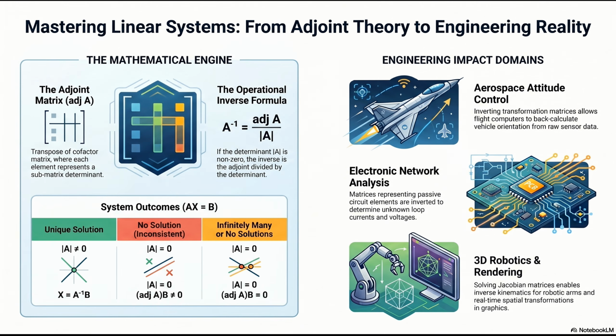If we connect this to the bigger picture, these matrix inversions are executed thousands, if not millions of times per second in graphic engines. The scale of that computation is just wild. Humans obviously aren't doing this by hand. And relying on the final source node, we see how high-performance scripts actually handle this. Like scripts using Python libraries such as SymPy.